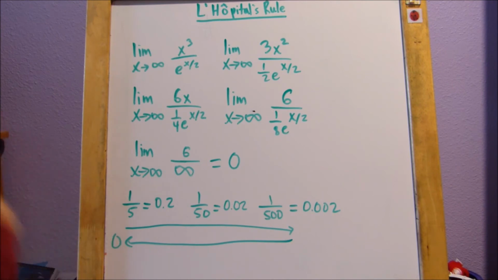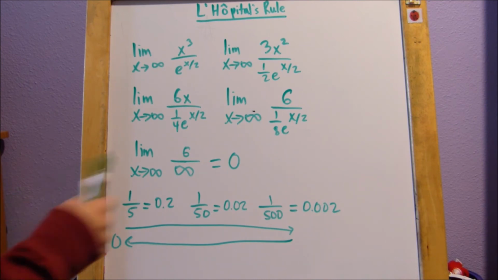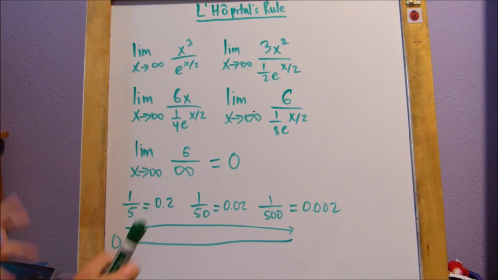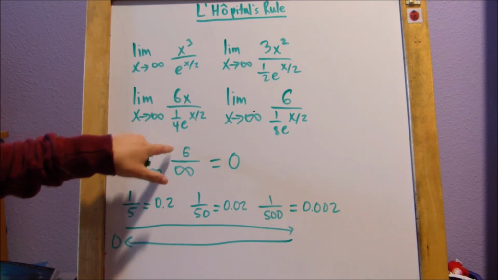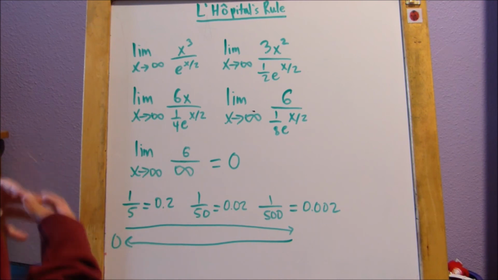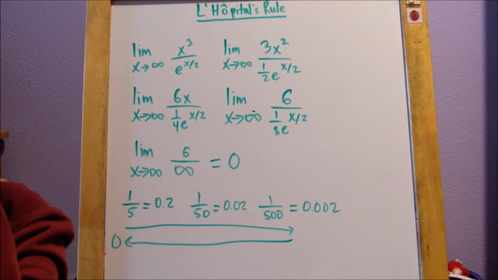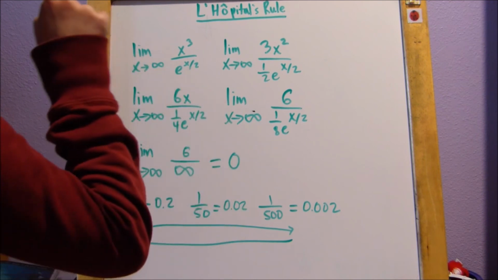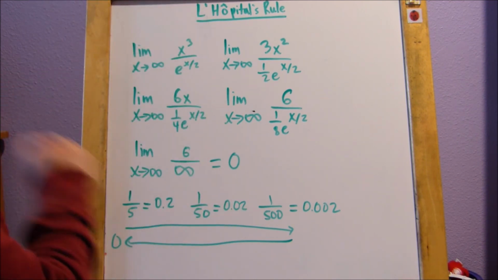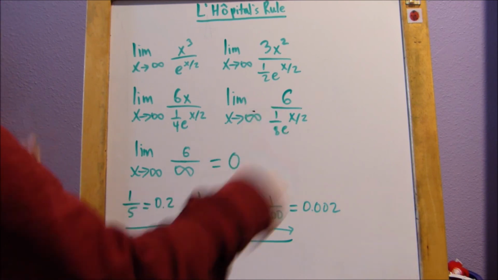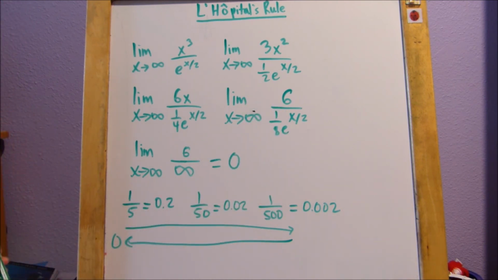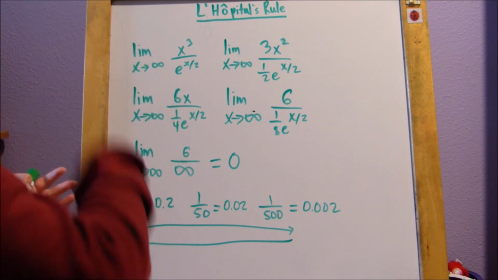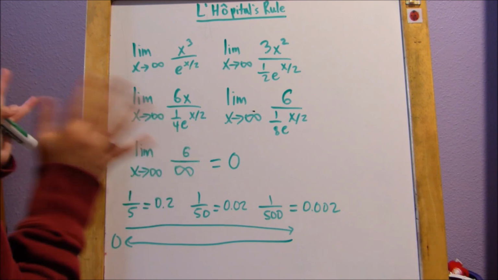So this is a rule that you can apply to a lot of L'Hopital's rule problems, and it's very useful to know, because most of the time teachers don't like it when you leave it as 6 over infinity. Always know that if infinity is in the bottom and a constant is at the top, you can simplify it to be 0. And that's how you use L'Hopital's rule to simplify a limit when you can't rationalize, factor, cancel stuff out, or just do anything you would normally do in a limit problem.